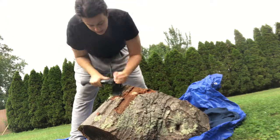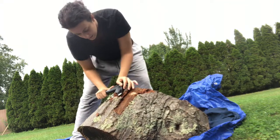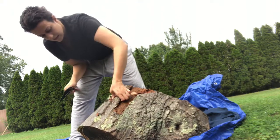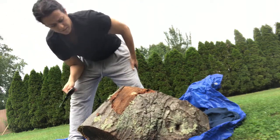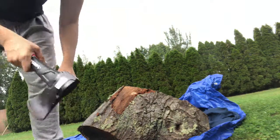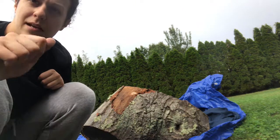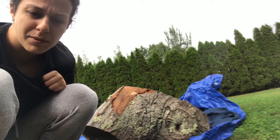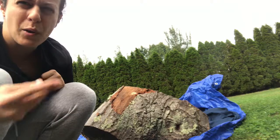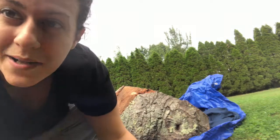This is my workout for the day, my upper body workout. There we go. All right, so that's gonna come along. So basically that's the start of it. I don't wanna bore you guys. That's the start of what I do. And then afterwards I get my power tools out, I start the fine tuning, and that's more exciting, but maybe I'll show you guys a spoon one day. That's a little bit quicker and you could see more action. This is not very action packed, so have a good one.